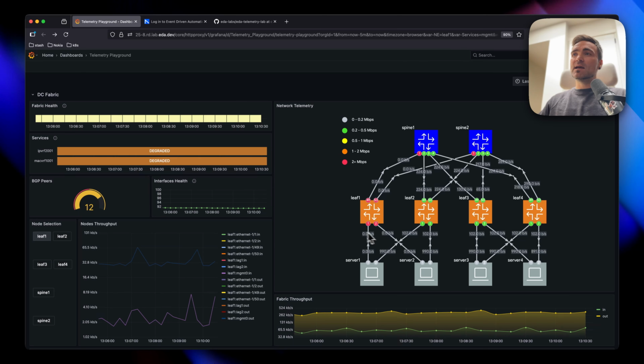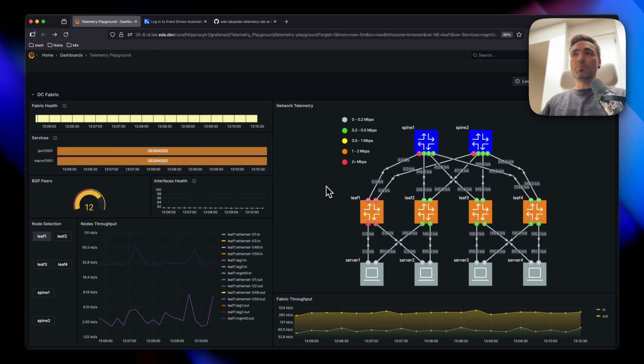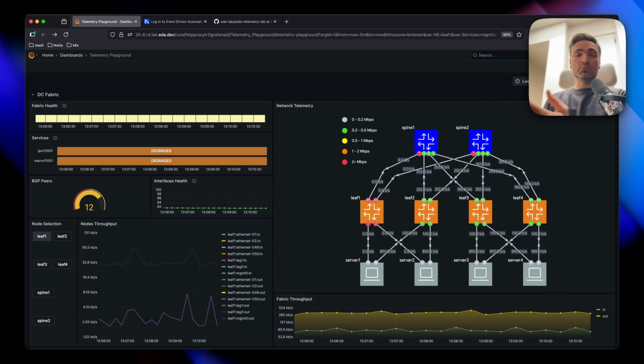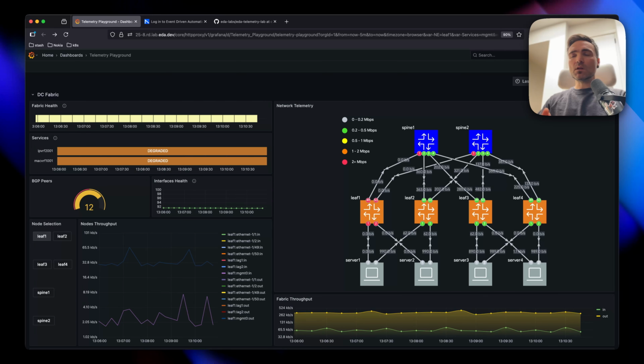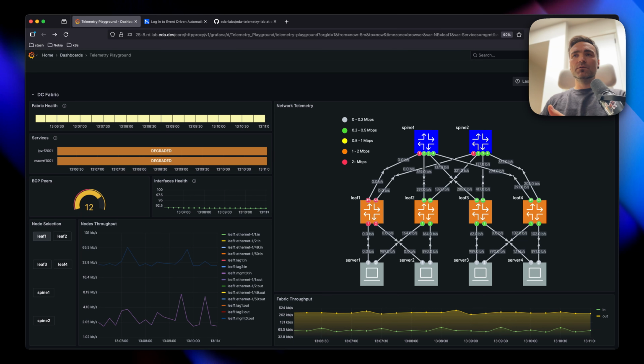And the reason is that on leaf 1, I have 4 interfaces in up or down state. Now, you do not see this when you are looking at the services on my leaf 1. We just looked at it and we saw it all green. And the problem is that without having this network-wide visibility provided by streaming telemetry and your collector capabilities, you cannot really know if your services are operational or not.